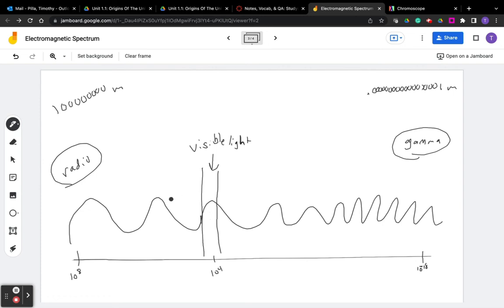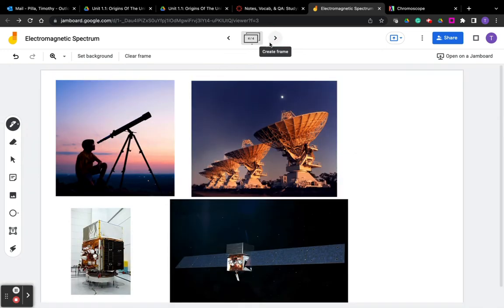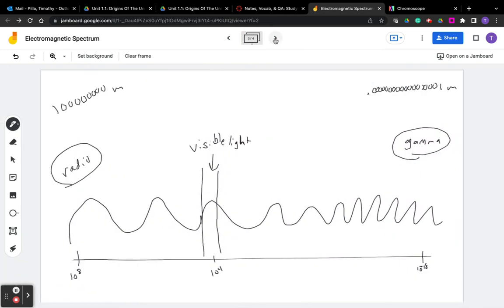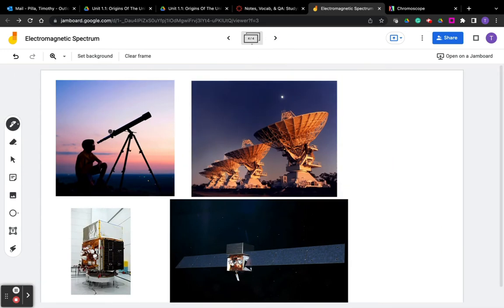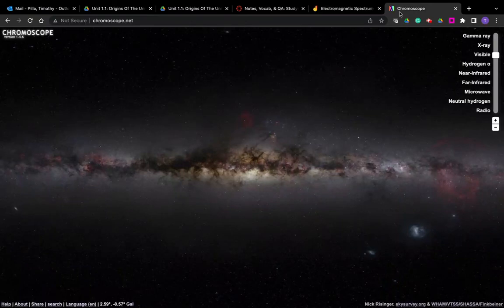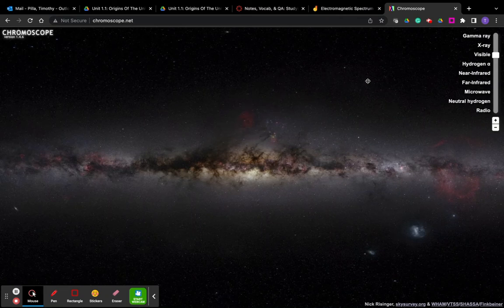So scientists realized, well, if we could see these other wavelengths or detect them, we could learn more about the universe. So that's what they do. Crazy thing, though, they learned is that some of these types of wavelengths are blocked. So here, let's look at it first and we'll talk about it. If you were out in space and you looked at it, this is what it would look like in visible light. You can learn a lot about this.